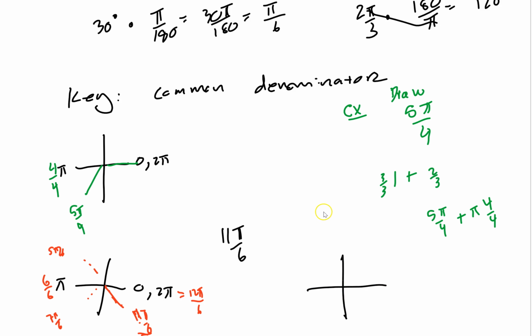Let's draw pi over 3. So here's the trick. If it's a 1 on top, you see pi, quadrant 1. I don't care what it is. So pi over 3 is in there. If I gave you pi over 4, hey, that's in quadrant 1 also. What's the difference? Pi over 3 has a 60-degree reference angle. Pi over 4 has a 45-degree reference angle. But they're both in quadrant 1. So if you don't see a number on top, it's automatically quadrant 1. So that's how you draw radians.